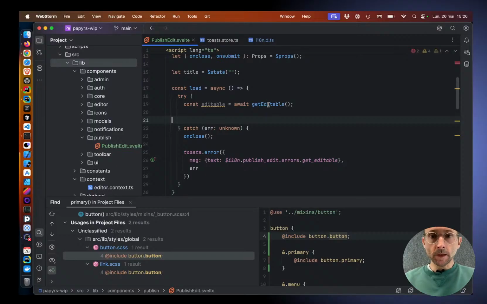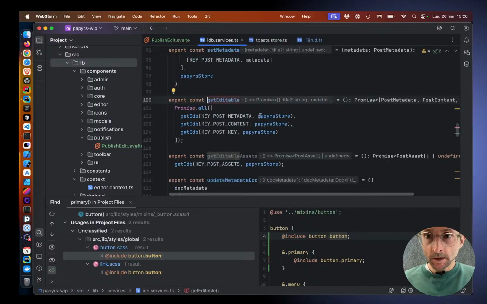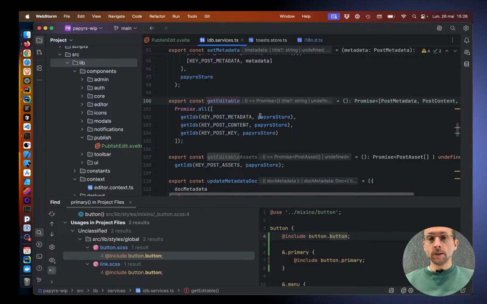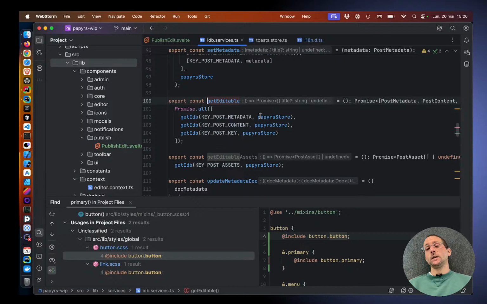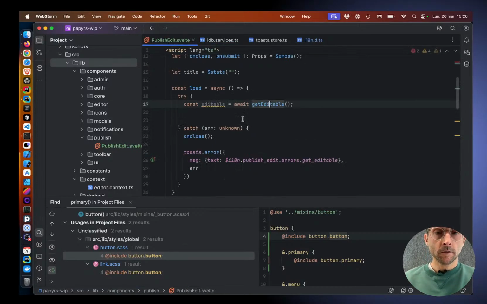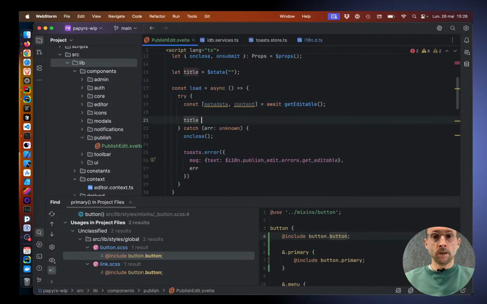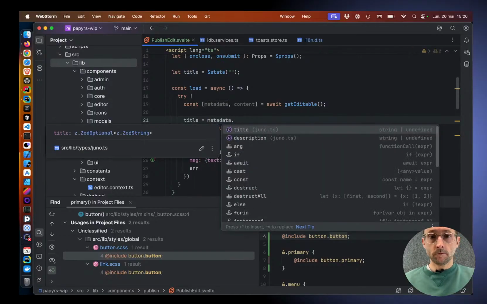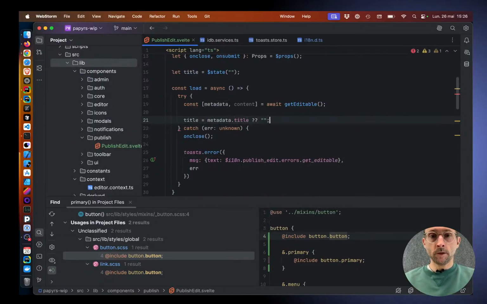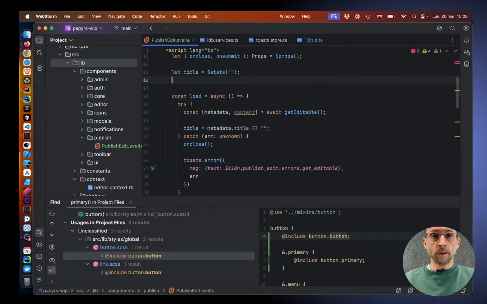So when I get the editable, I get the metadata, the post content, and the post key. We don't really care about the post key, but we do care about the metadata and the content. And if we get the metadata, we can initialize the title. And since I'm already here, I will also add the description, right?